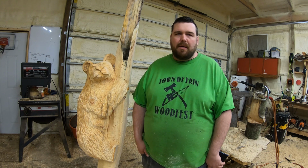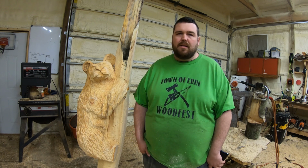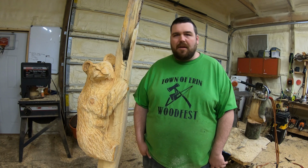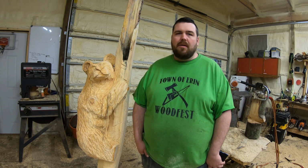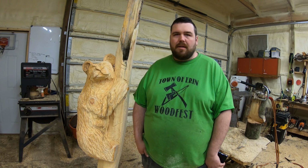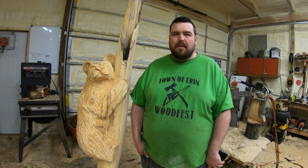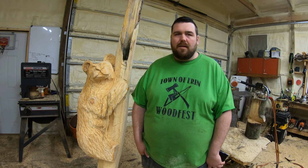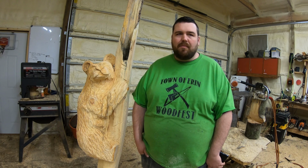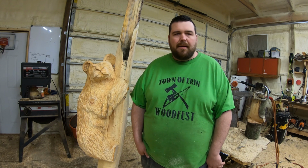Now, as far as building the power unit, you can build one for less than $1,000. And I mean just under $1,000. Whether or not you want to do that, that's up to you. I would highly recommend adding some sort of cooler to it. A radiator or some sort. There's multiple different ways you can cool it down. I've seen people put hoses and buckets of ice water to cool them down, but I'm not going that route.